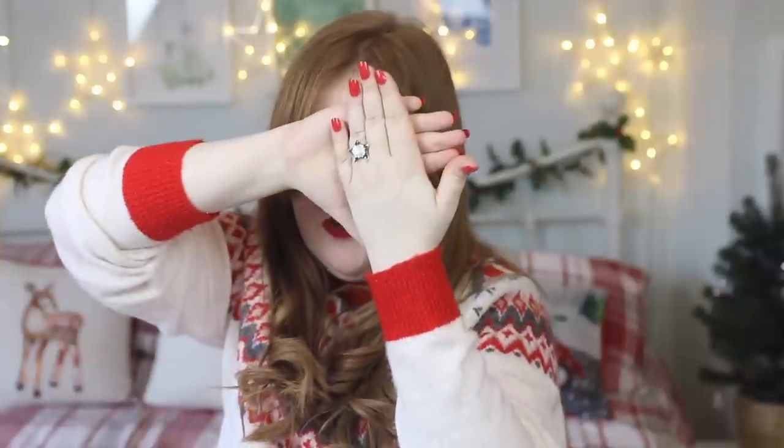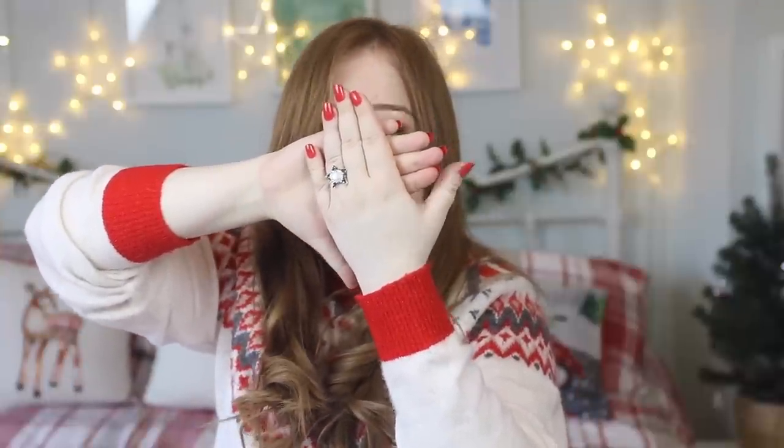But then surprisingly, I open a second Soru box, and I'm thinking, what on earth could she have bought me? And I discovered that she had actually gone out and bought me the matching ring. So this is the Bellatrix star ring. This is what it looks like. It's a really dainty small ring, and it goes with the earrings. I had actually seen this on the website, and I thought that would look really pretty, but I wasn't expecting to get it because I'd asked for the earrings, and she bought me that to match. So I was just like, oh my god.